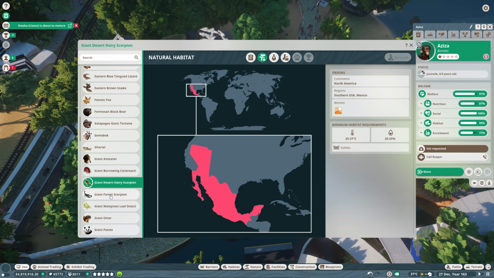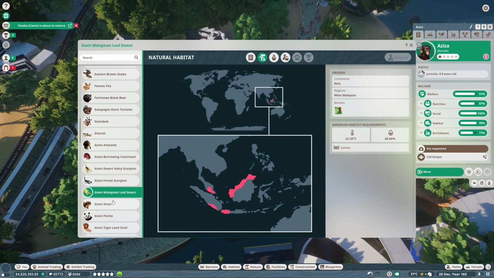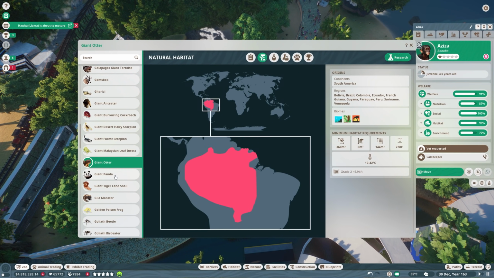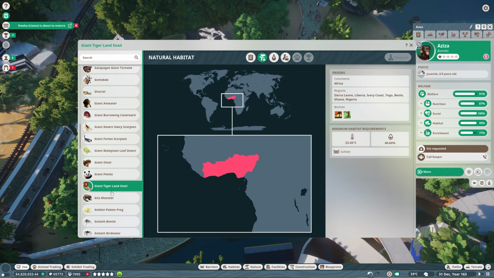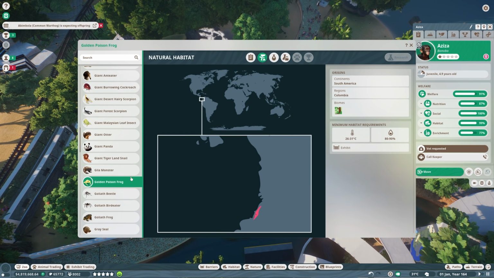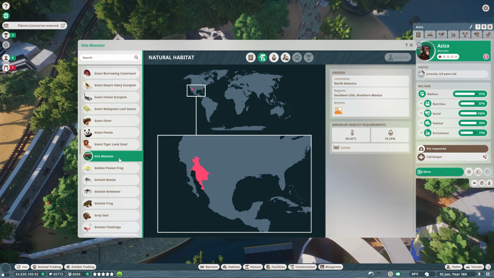The giant burrowing cockroach. The desert here, these guys don't belong. We'll get these guys in when we establish the exhibit area that I've been talking about for the last little while. Giant otter we have. The giant panda doesn't belong. Land snail. Probably include you in here. The Gila monster, the golden poison frog. I believe we have these guys at Elitsu North.